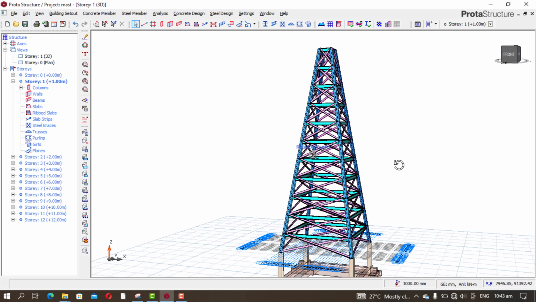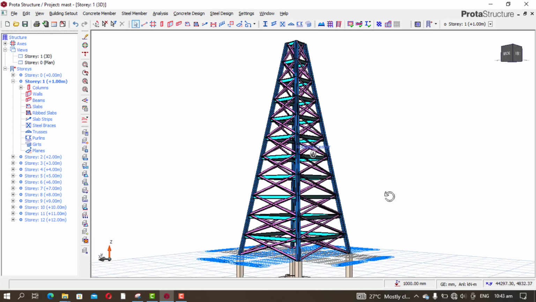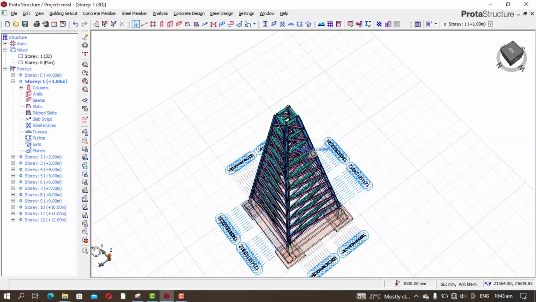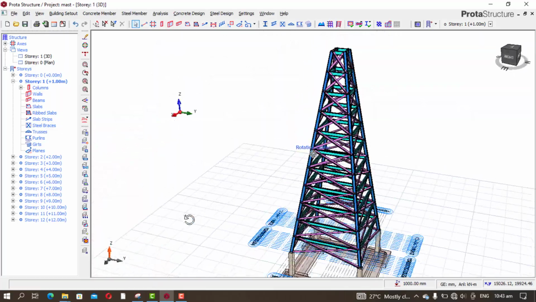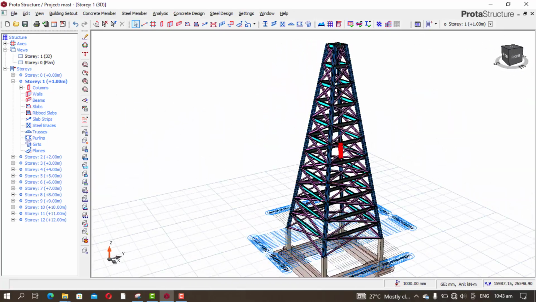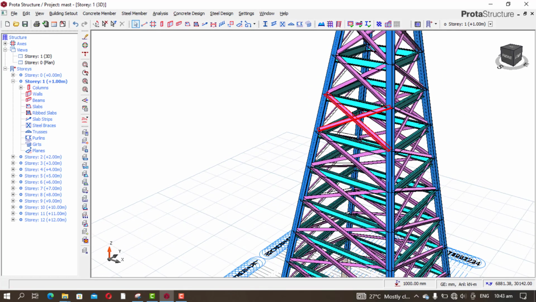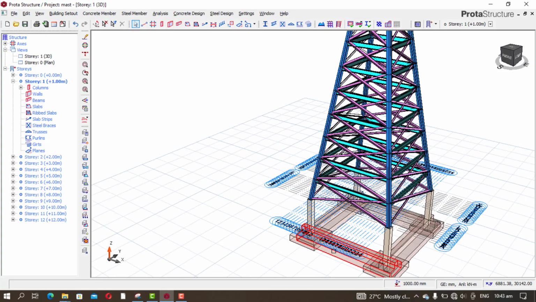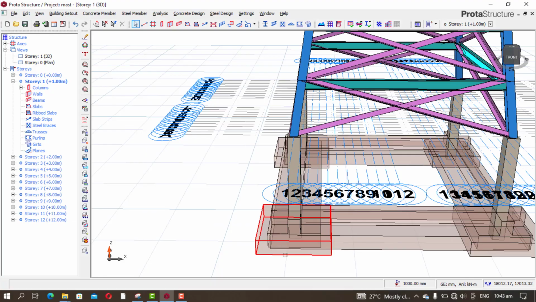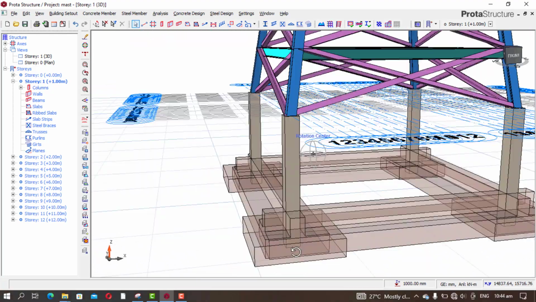Today I'll be showing you how you can model a telecommunication mast on ProtaStructure 2018. It is the same way with any version of ProtaStructure, 2019, 2021, 2022. So it's just the same pattern. I'll show you how to model the steel beam, the steel column, the bracing, and then we'll be using a strip foundation for the foundation beam, and then a column base, which is a pad footing for the column. All right, so let's see how you can go about that.